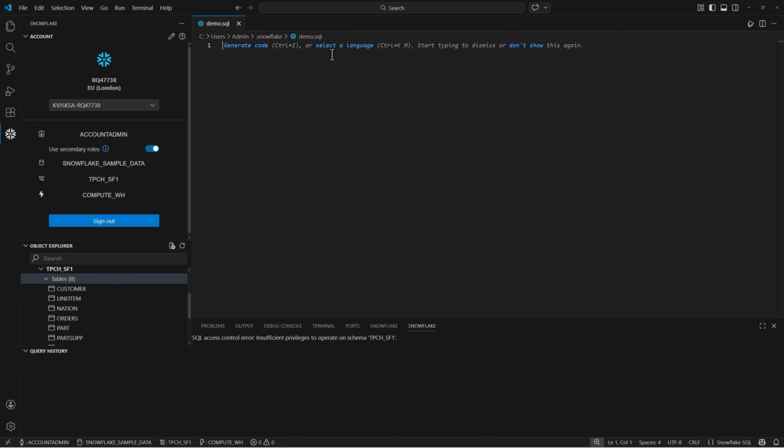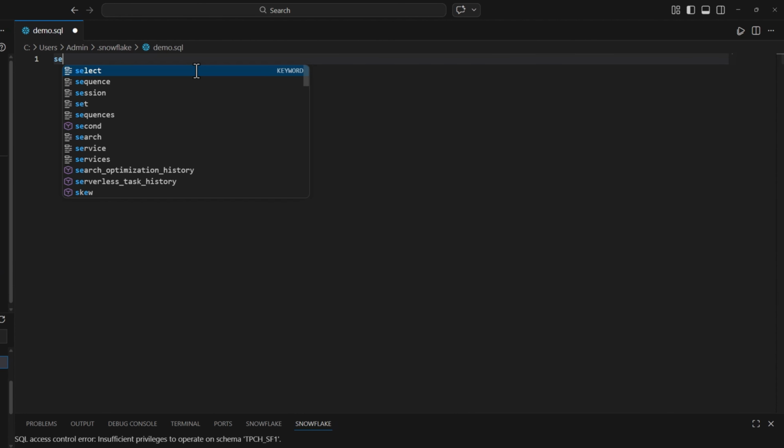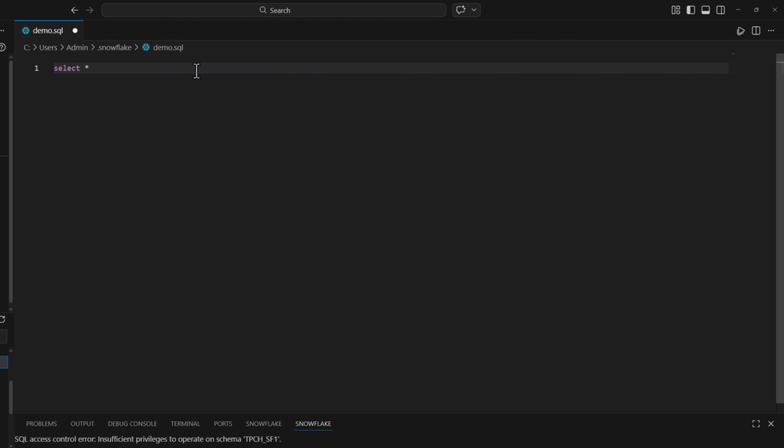So now I'll write a very simple query, select all columns from the customer table and limit the output to 10 rows. You can see as I type this, it's attempting to autocomplete both object names found in my account, but also syntax like SQL keywords. We can execute all the statements in a file by going up to the top right and clicking these arrows. Or we can execute a single statement by highlighting that row and pressing Ctrl and Enter for Windows or Command and Enter for macOS.